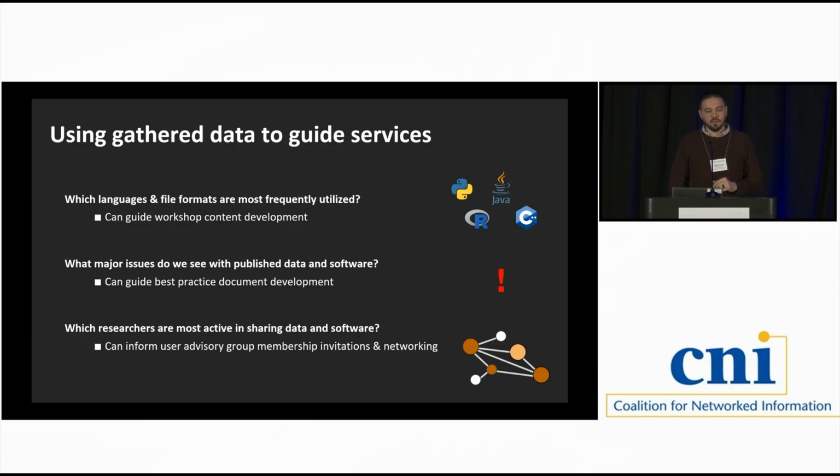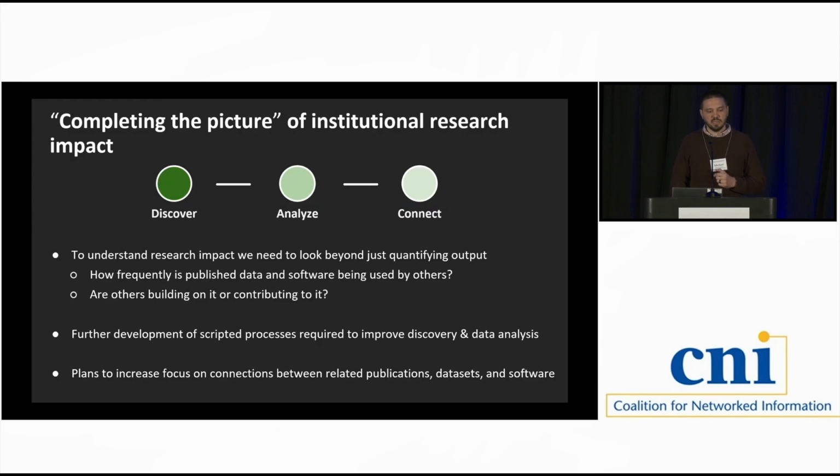This information that we've gathered can help inform how we are developing our workshops, what best practices documents we are focusing on, and how we can best develop those documents to help researchers avoid certain common issues. And we want to be able to start to use this data to understand how people on campus are interacting with one another and where there's the potential for connections that might be newly established.